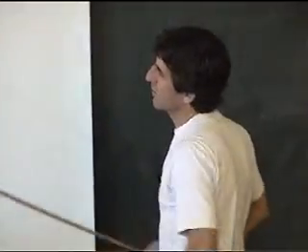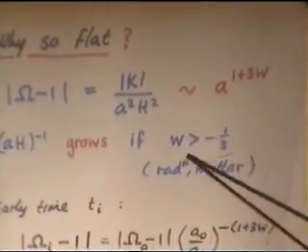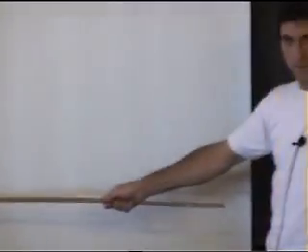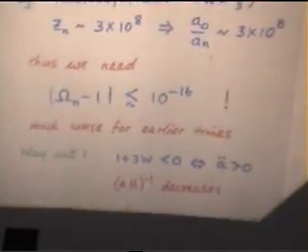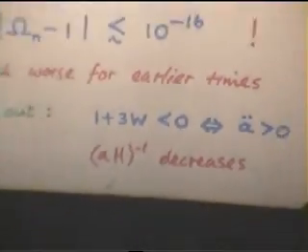But the way out, the way to escape from this bootstrap, if you like, is to break this condition here, w is greater than minus a third. If we break that condition, then it turns out that the factor 1 over aH, which is going to, as we'll see, turn out to be a very crucial quantity in our analysis, is actually decreasing. So for ordinary matter and radiation, 1 over aH is an increasing quantity with expansion. But if there's a period in the early universe where this quantity decreases, then we can get out of this flatness problem.